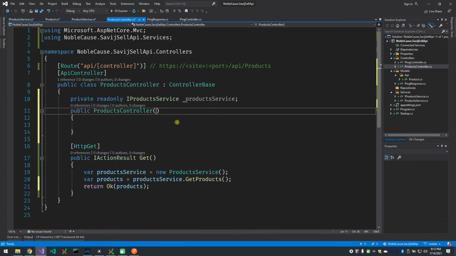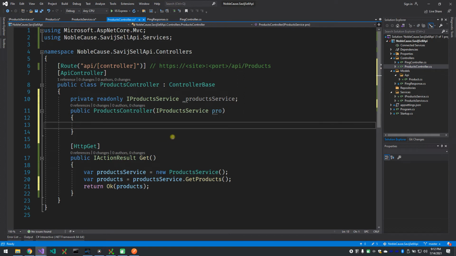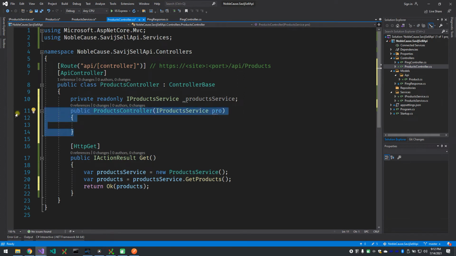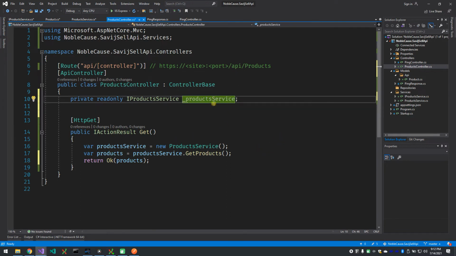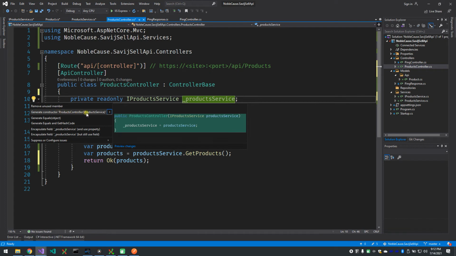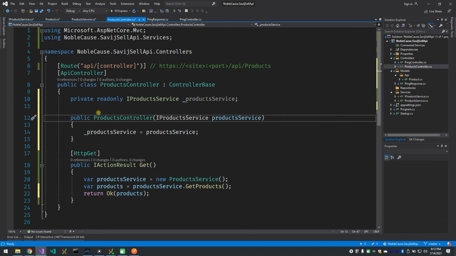And then I could put in the iProductService, and then I could assign the variable to the field in here. I'm not going to do that either, because I can just click into my variable field here, the name, and then if I go into the quick actions, one of the things in there is generate a constructor for me with the iProductService. That's what I want.